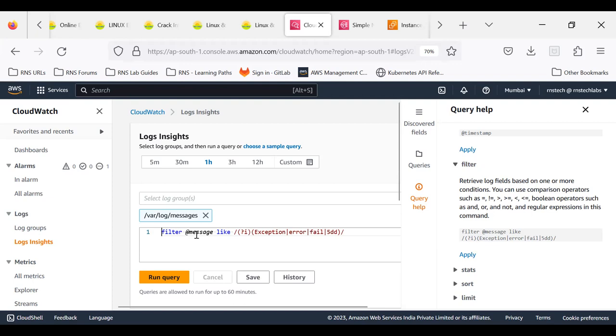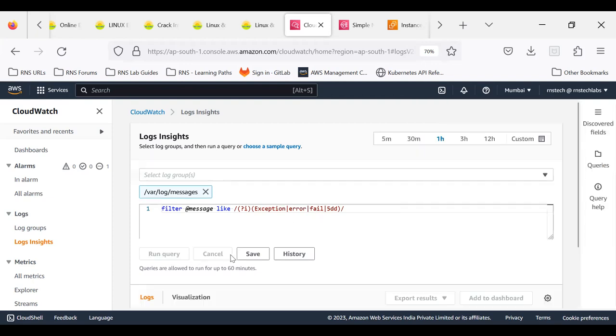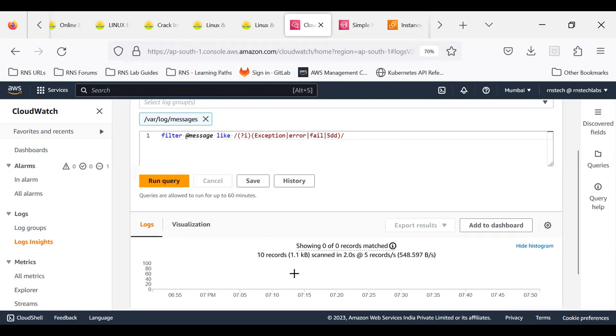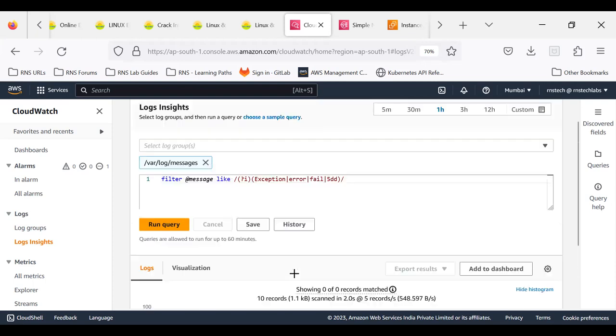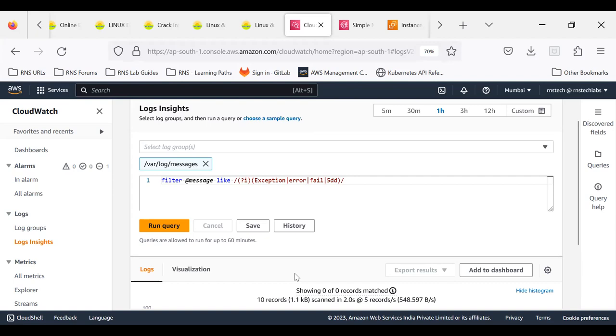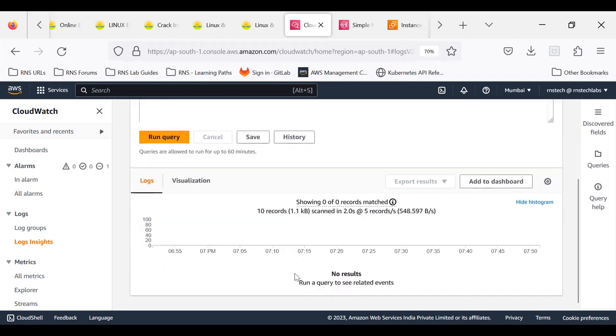So now we are going to filter the message which has either an exception or error or failed. Then I will get that data over here. That means I don't need to go to each and every line verifying whether I have any exceptions or failures.